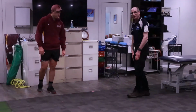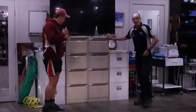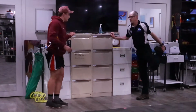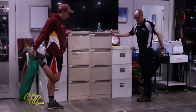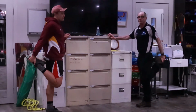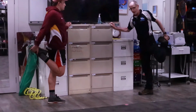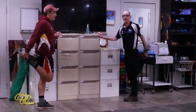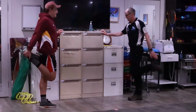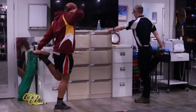Alrighty, moving up, we've got quads. This is where it's handy to hang on to a friendly filing cabinet. Every sporting field has one. Knees together, and then pull that knee back, but keep the back straight. You'll see a lot of people make these errors. They'll go forward, or they'll go out, or both. Well, you don't want to do it perfect. Awesome. We don't want either of those. All right, on the other side. Cool.